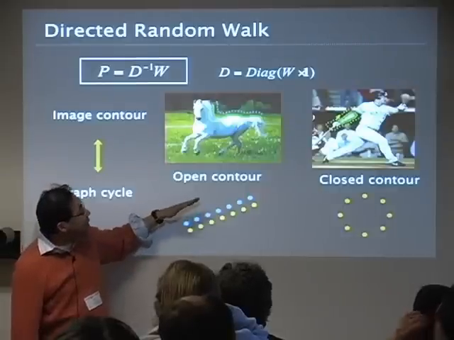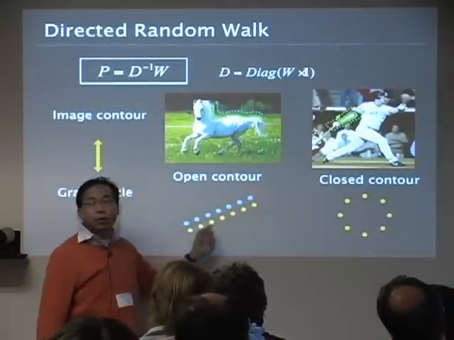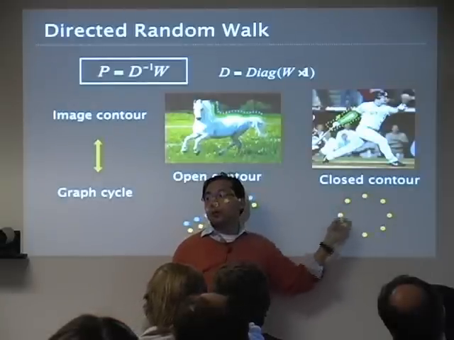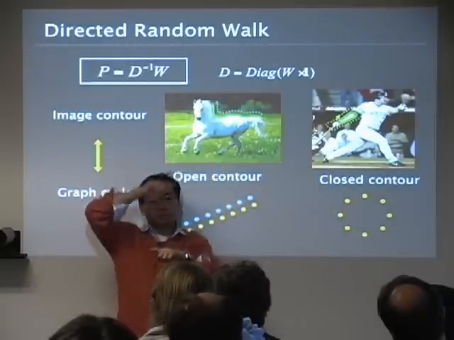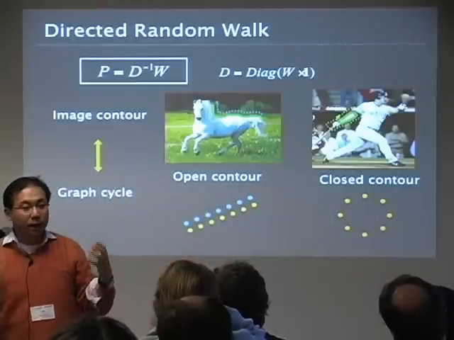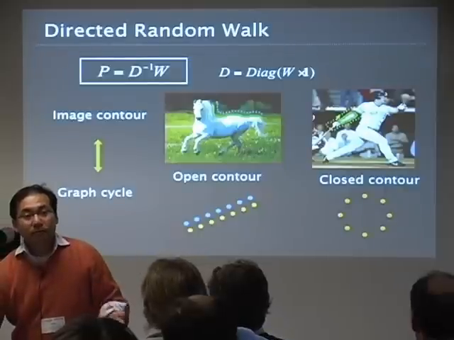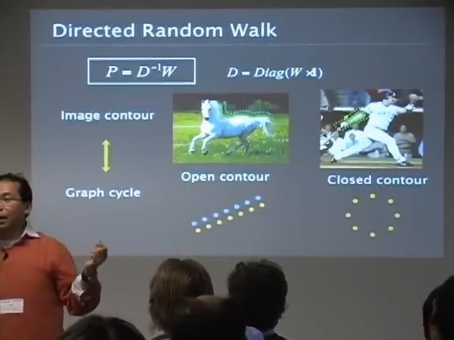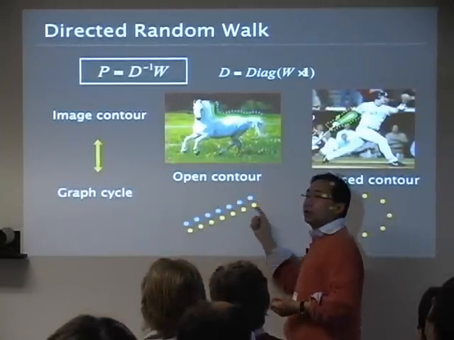So now essentially in the image, you have an open contour, meaning a straight line. This becomes a cycle in the graph. And if you have a closed contour, you still have a closed contour in the graph, except two copies, one clockwise, one counterclockwise. So in any case, we unify all the contours into cycles. To find contours, open or closed, you just look for cycles in the graph. After normalization, every contour becomes a cycle, because open contours had to cycle at the end, since probability 1 had to return somewhere.